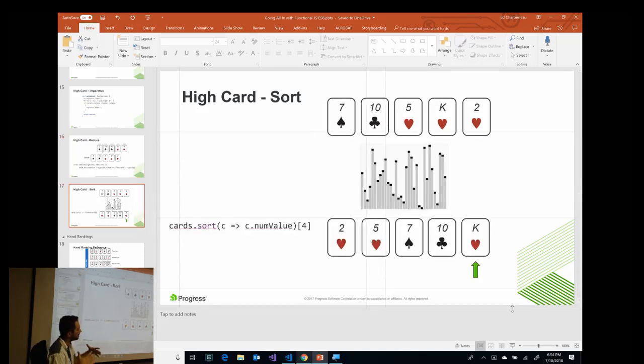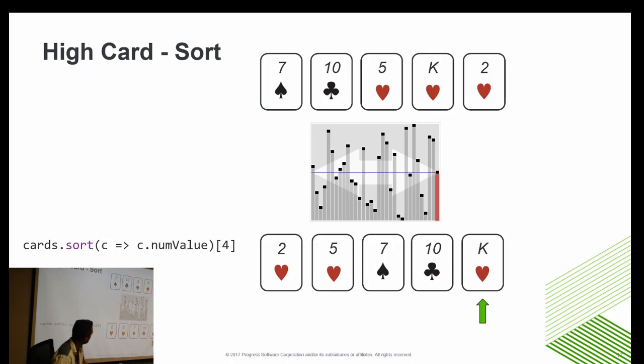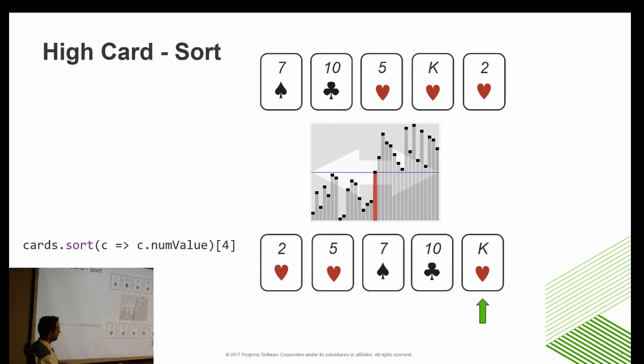Another thing that people like to do right away on this challenge is they like to call sort. They're like, well, I can just sort them, take the one off the end. Okay? That actually does work. One thing about sort, though, is that sort does this on many iterations, where reduce does it on one single pass.